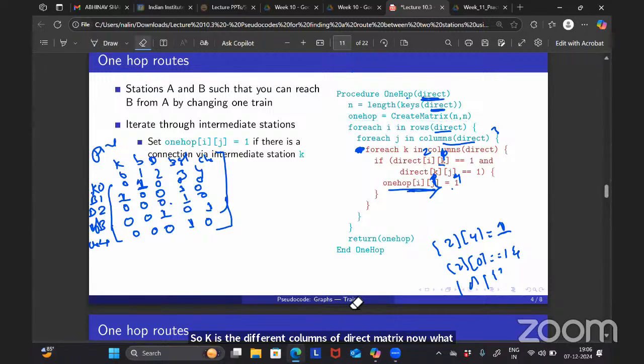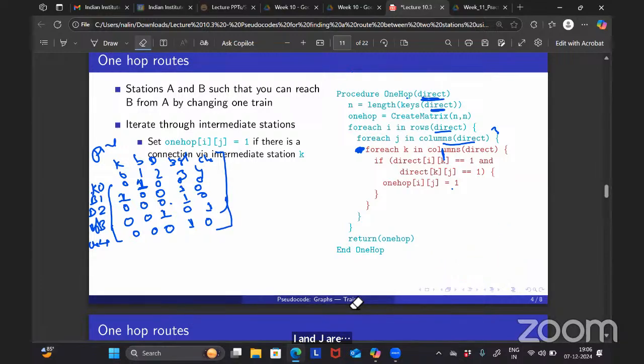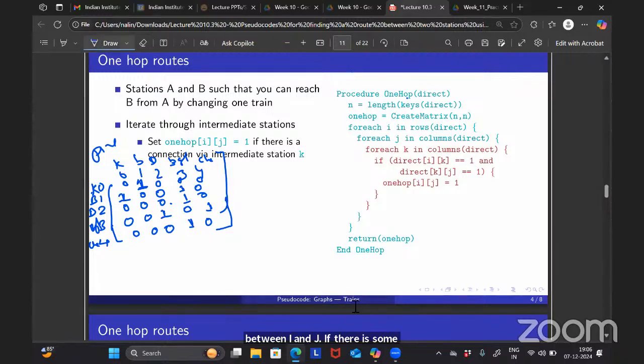They are nothing but 0, 1, 2, 3, 4 only. i and j are also 0, 1, 2, 3, 4 only. But each 0 corresponds to some station name and 1 corresponds to some other station name. We are checking whether there is some direct train between i and j. If there is some common station between i and j, then we can go from i to j by taking one hop.